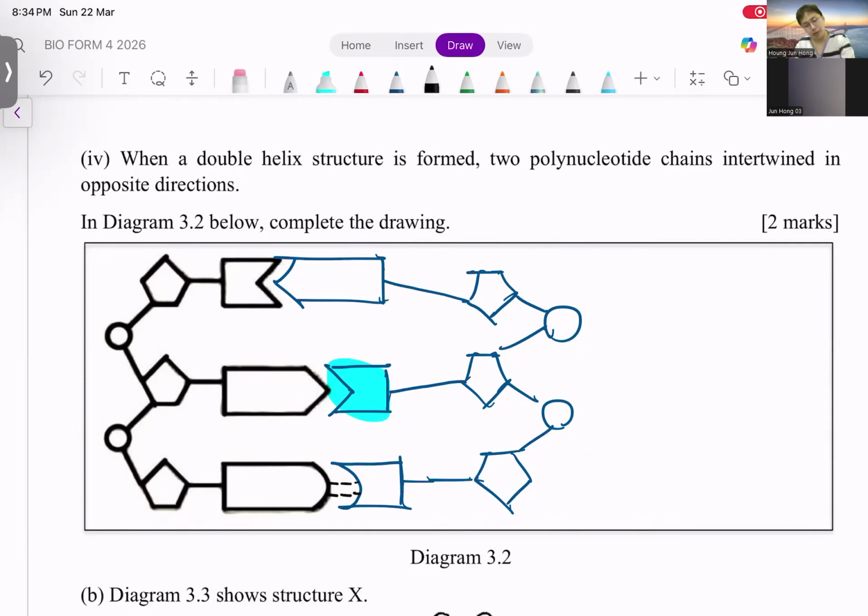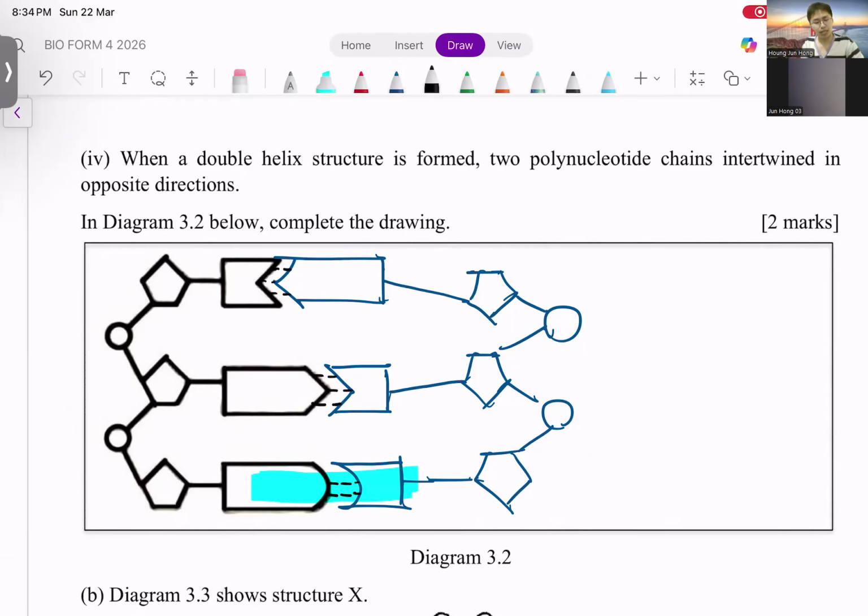If you want to make it very precise, actually it should be 2 and 3. So let's say this pair has 2 bonds, then the next pair should have 3 bonds. Again, this is very particular. I don't think they care about this, but if you really can do that, you can try to draw the number of bonds according to the pair. One pair has 2 bonds, one pair has 3 bonds. But again, it's okay if you can't. Just draw 2 and 3, whatever. Just draw 3 and 3. That should be enough.